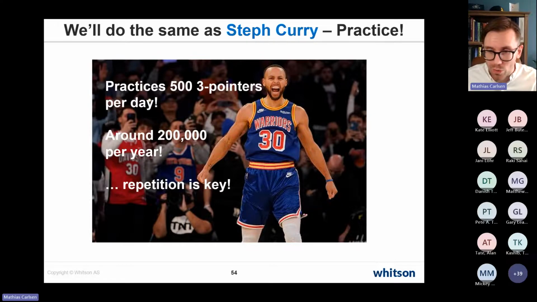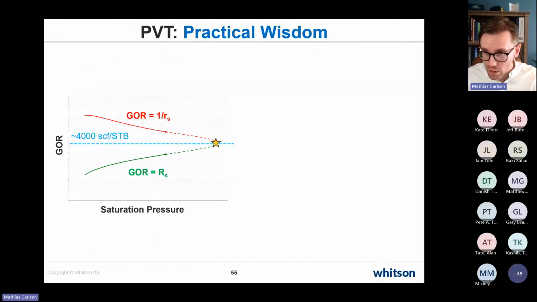We do this all the time for more offset things. But what I'm going to try to do is provide you with some practical wisdom in general, and some rules of thumb that I really think you should know when you're dealing with PVT in tight unconventionals. The first thing is to try to rewire your mind to still think about phase envelopes, but not that PT phase envelope. That's PVT 101, what you learn about in school, vanilla phase envelopes. You want to be more of a saturation pressure or pressure-composition phase envelope guy.